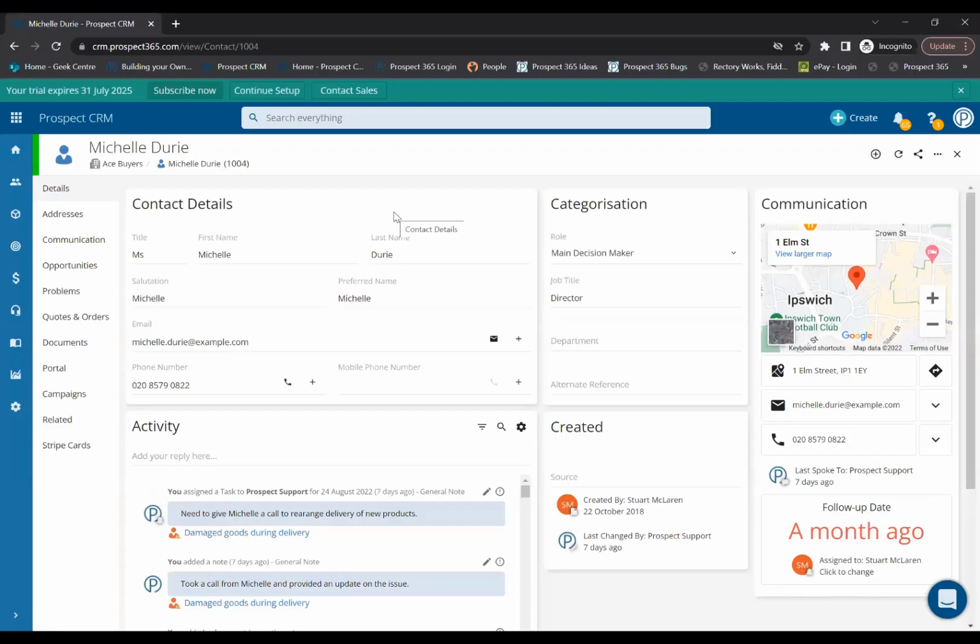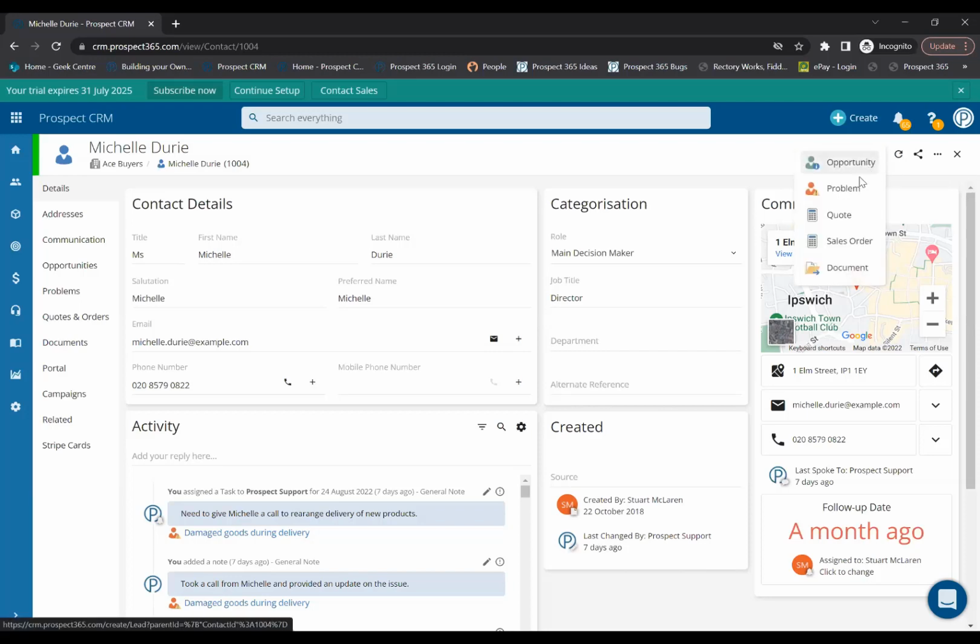So hopefully you can all see that, and you can see that I'm on a contact record within Prospect CRM. Typically problems are logged under contacts, as you tend to be speaking to a specific person when handling these after sales queries. However, they can actually be logged under a company or an opportunity as well. Just for this demo purpose, I'm in a fictitious company called That's My Jam, and I'm using one of the contacts within there called Michelle Jury. I'm just going to create a ticket under Michelle Jury from the list at the top.